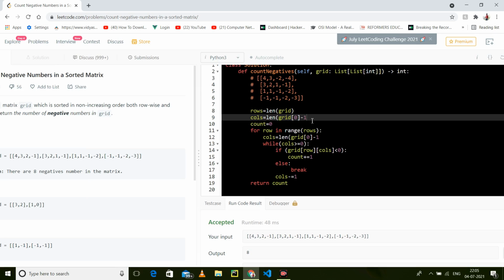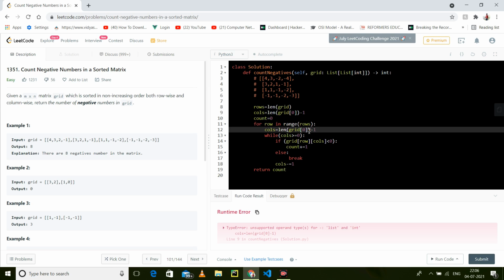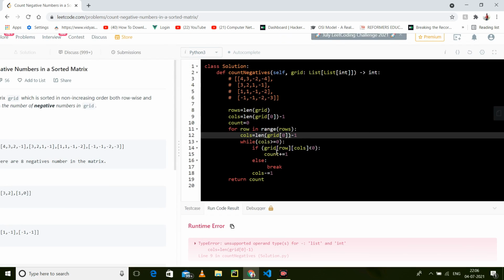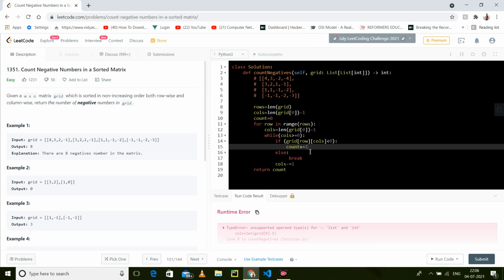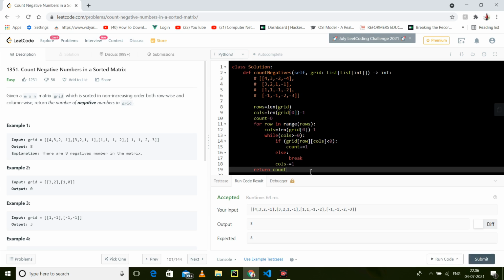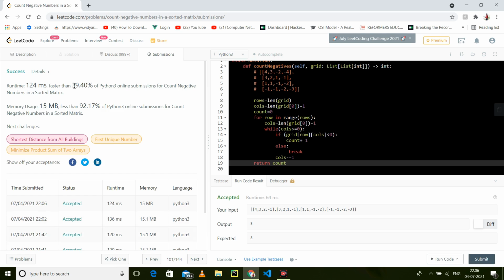So we have the row, then we have a column count, we have a length as well. Then when the column comes here, it's a row column, then it's okay. Then it will decrease count by 1. Okay, so it has been run. Let's submit it. So it has been submitted.